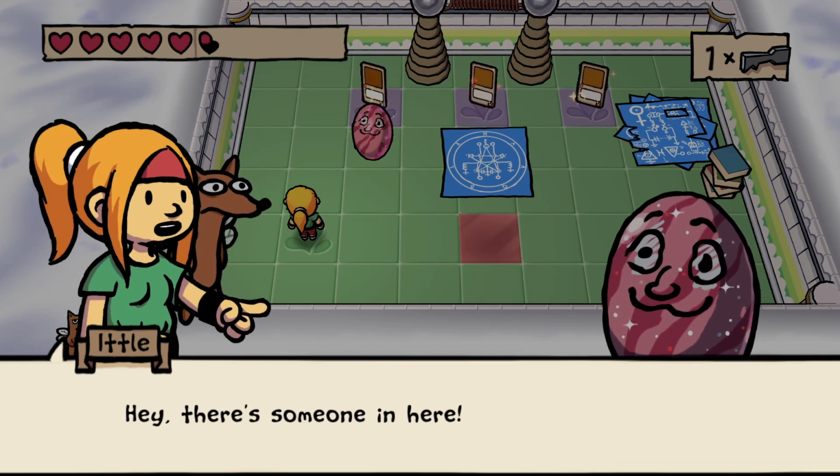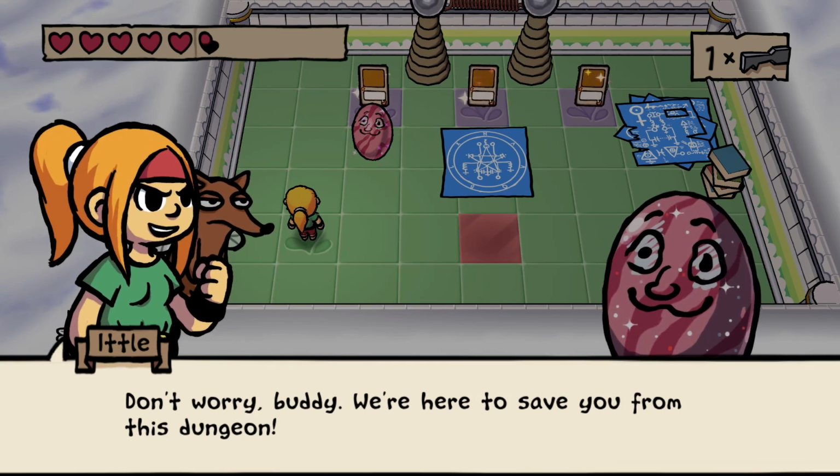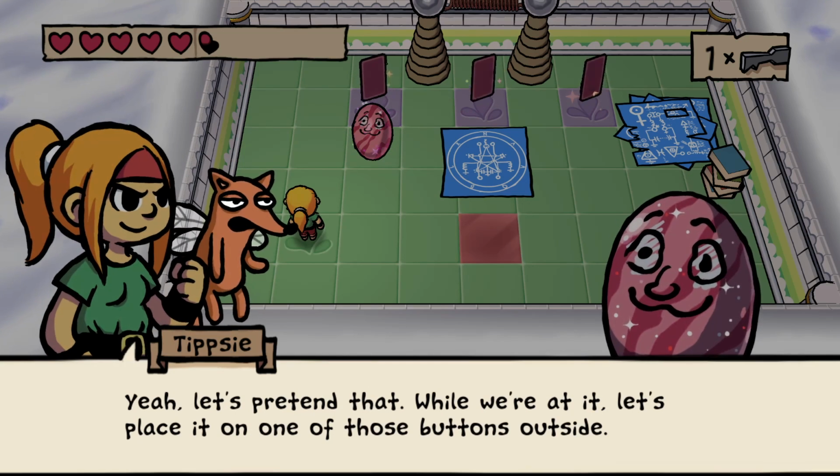Hey, there's someone here. Looks more like a rock with a face painted on it, or maybe someone got turned into one. Who knows with this place. Don't worry, buddy. We're here to save you from this dungeon. Yeah, let's pretend that. While we're at it, let's place it on one of those buttons outside.